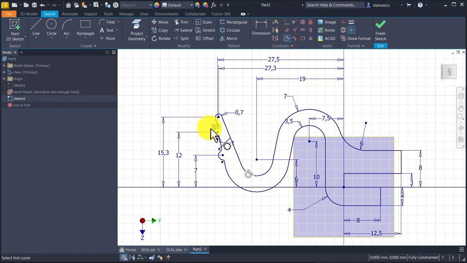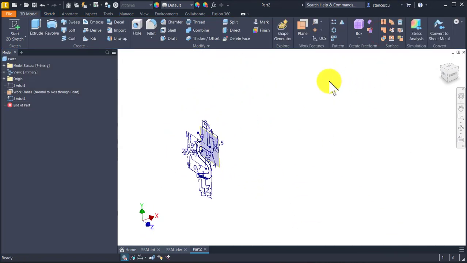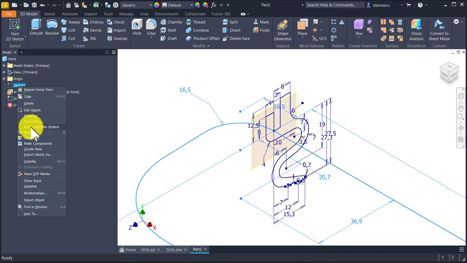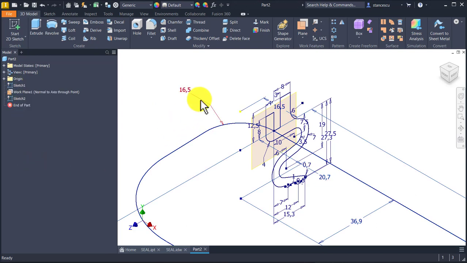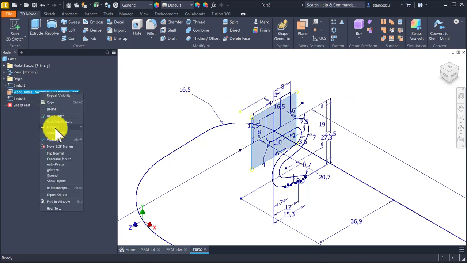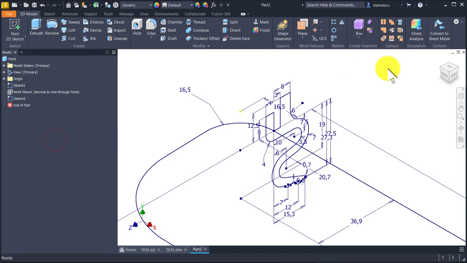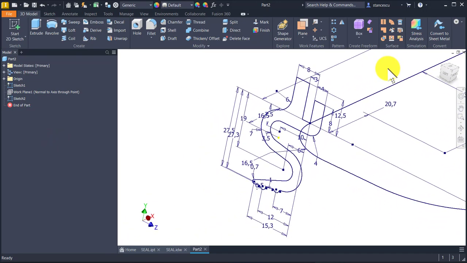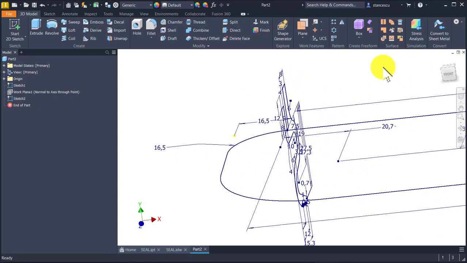Okay, now it is okay. Finish sketch. This is the position. We make visible the other sketch and we hide the plane. You see, everything is all right, my friends.